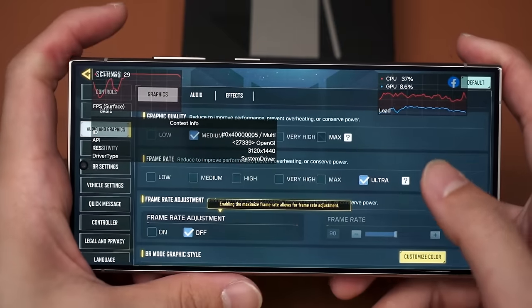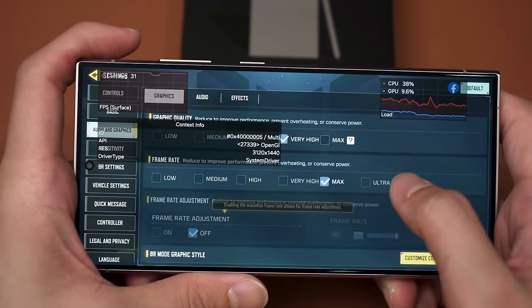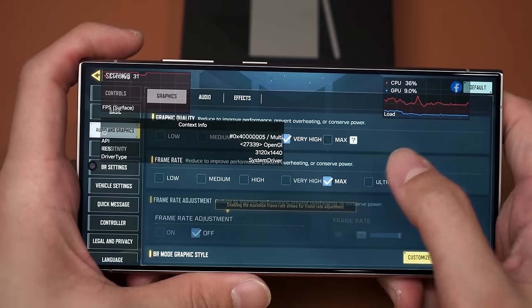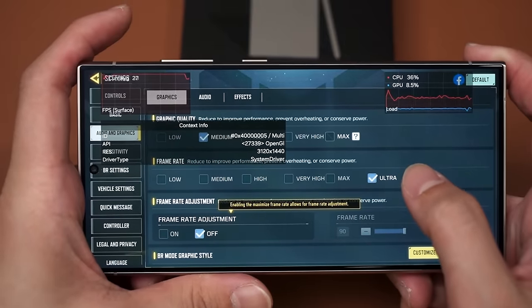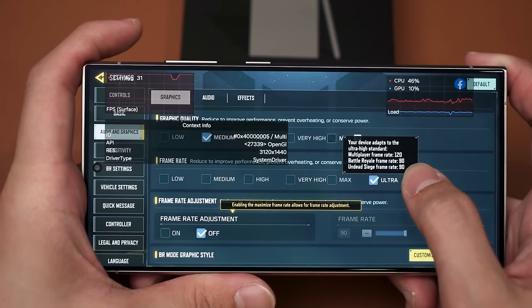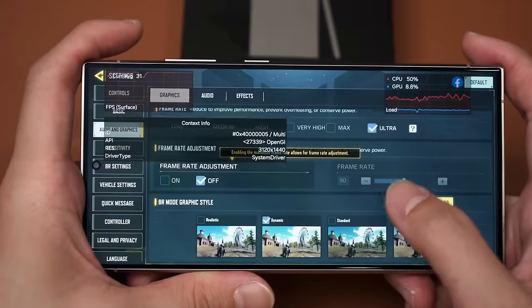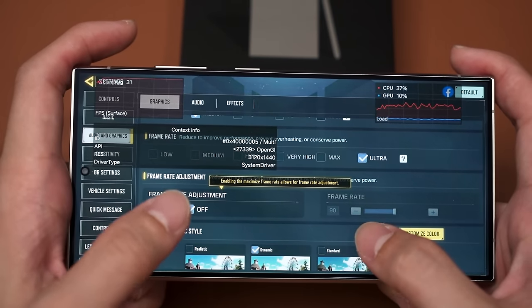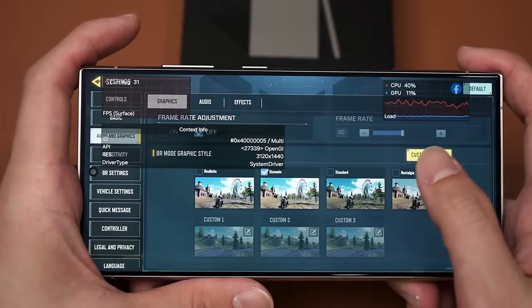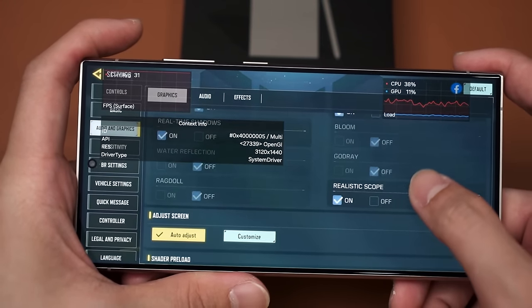Just to show you what kind of graphical settings we're using, we cannot go very high at the ultra frame rate, but if we tap on ultra, it will drop to the medium graphical quality. So we use this because I like frame rates. And in multiplayer, it will be 120, Battle Royale and Undead Siege is at 90 FPS, okay. And these are all of the settings I'm using. I'm turning this off because I don't want dynamic frame rate. And then, if you scroll lower, these are all of the settings that I'm using.